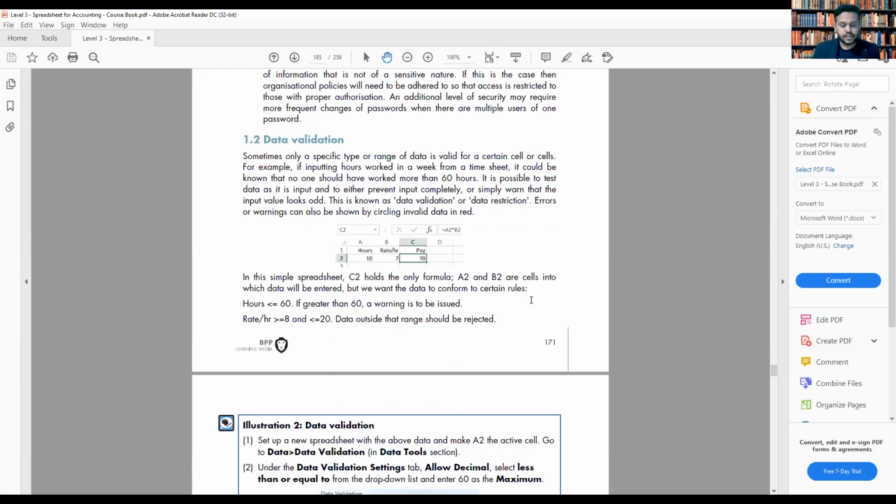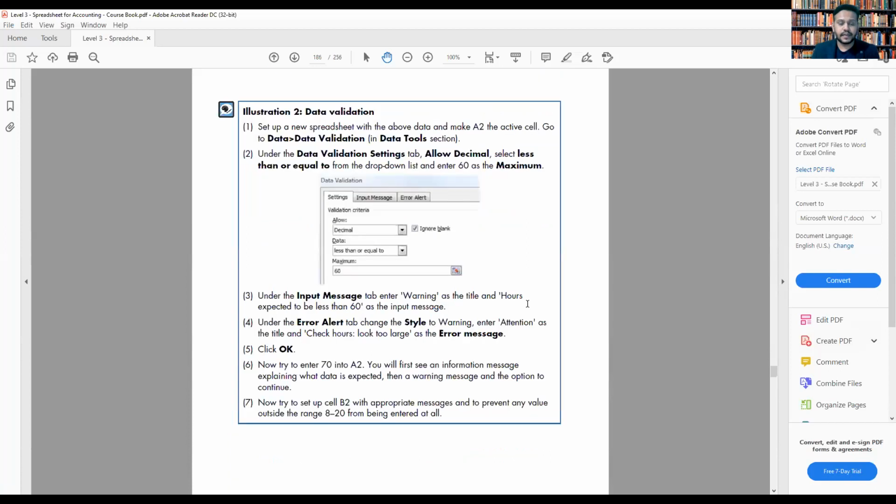Now, data validation, as I said before as well, is kind of like you want to put some control on the data. So you want to tell the people, the employees, or anyone who is going to use that spreadsheet that certain conditions exist on this Excel sheet. You cannot do or override certain things. So for example, if you said all the managers have to work at least 45 hours a week.